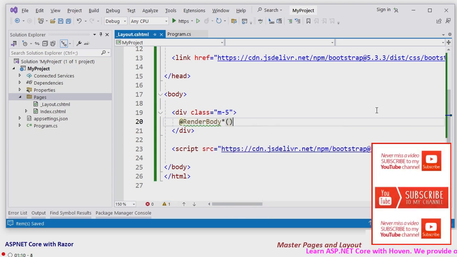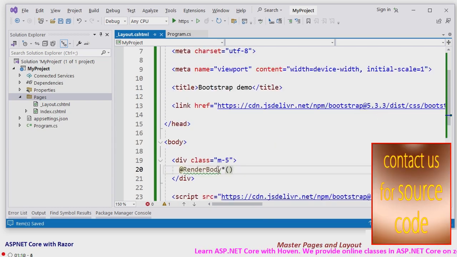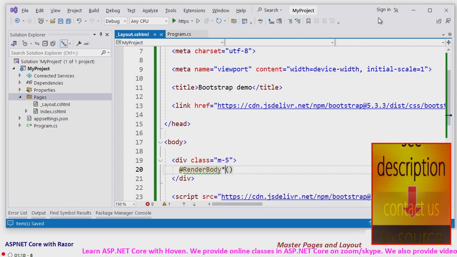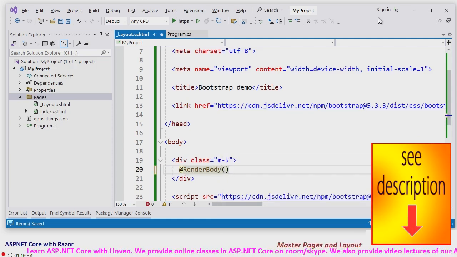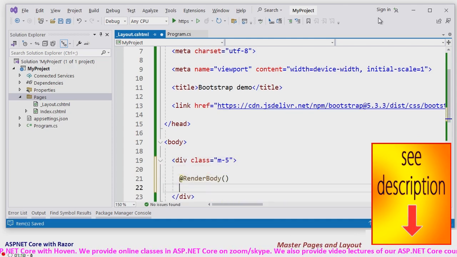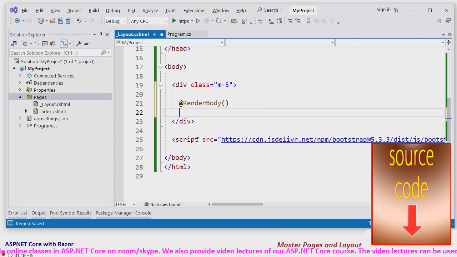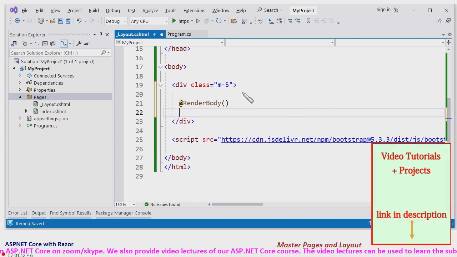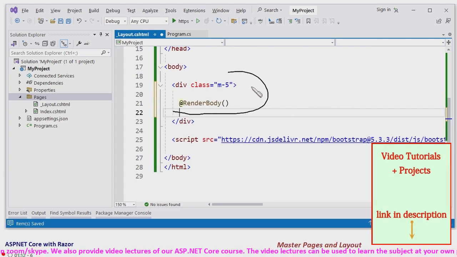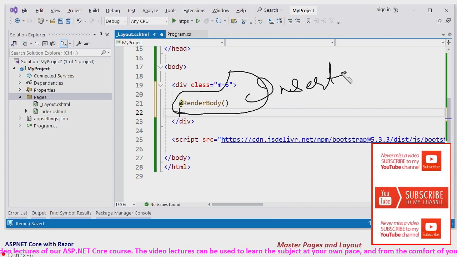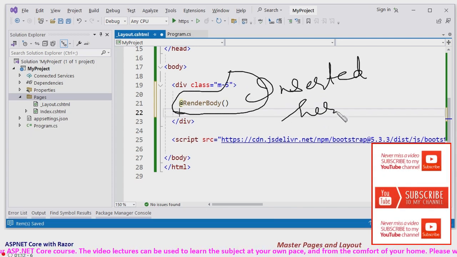This render body, let me correct it. This star I have to remove. This render body will replace each page, the content of each page that we add to the pages folder. So it is this part where the insertion will take place.